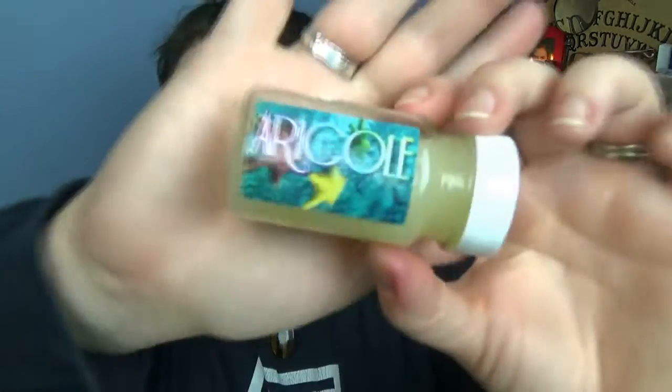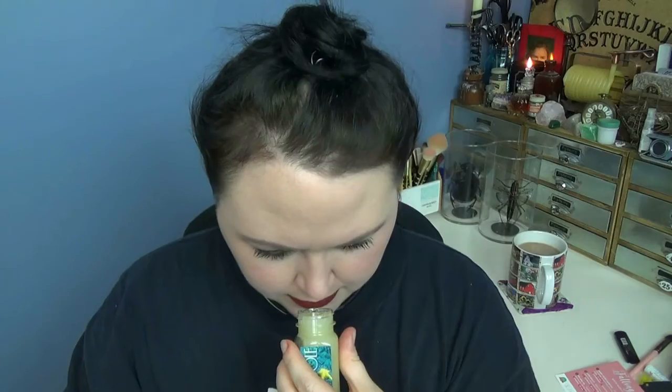Next thing I see is a baby bottle — The Ariel Co. Natural and Organic Hair Mask to enhance your alluring mermaid luxe. That's super exciting. This is a $13 value, so it's probably pricey because it isn't very big, but this mask looks like you can get a lot of use out of it. I have thin hair, so maybe not. You put it on dry hair, leave it for 30 minutes, then rinse with cold water and shampoo. The packaging is super cute. It smells so good — like fruity candy from childhood. The ingredients are coconut oil, kukui nut oil, castor oil, grapeseed oil, avocado oil, and natural fragrance. I'm excited to give this a try — maybe I'll do a spa night and mask my hair and face.